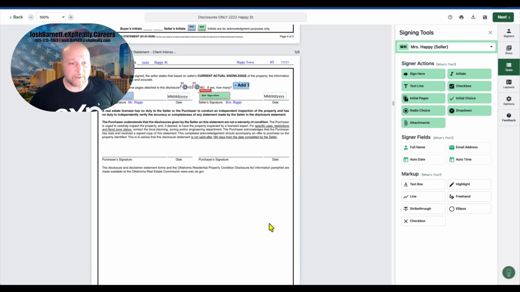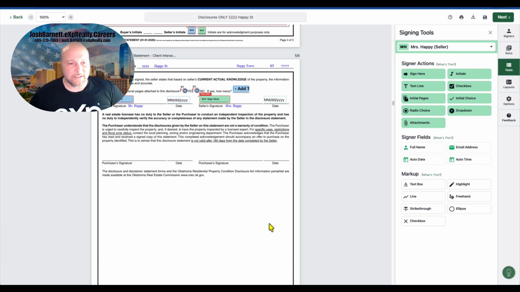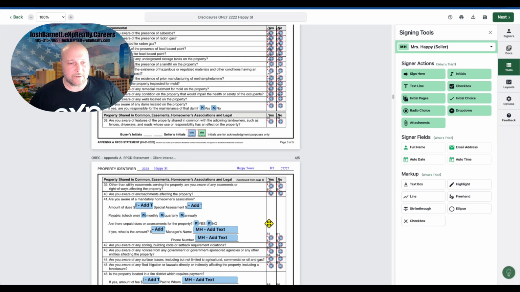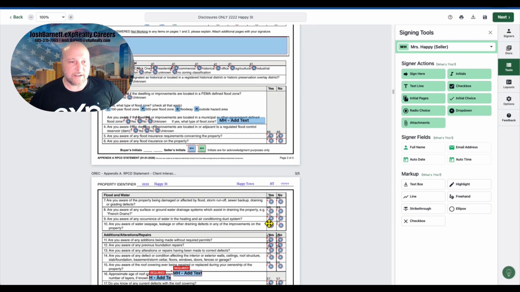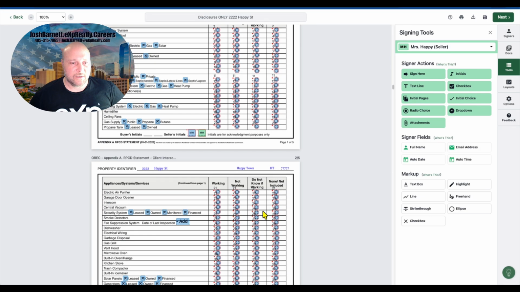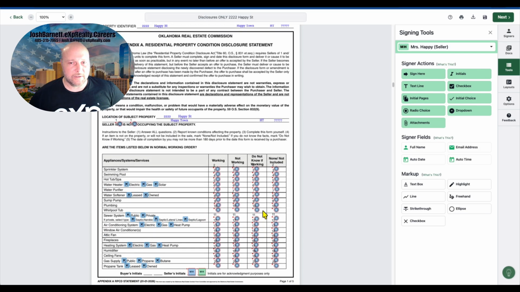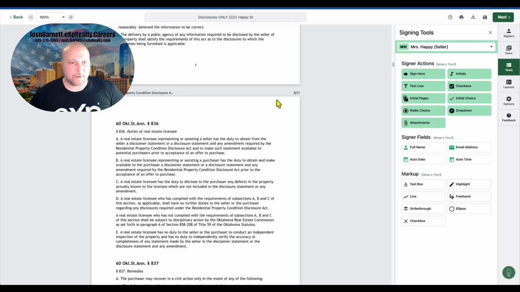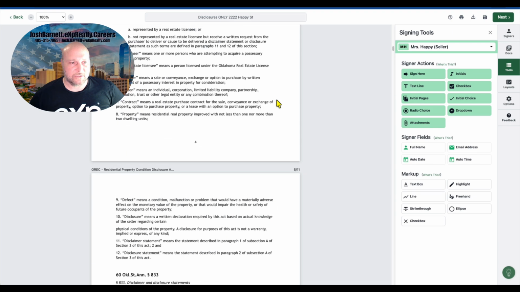Unless it's a probate. And then the executor is the only person that you have to put on it. Okay, I've got them all right there. A lot of this was auto-populated for us from the automatic signers that we selected at the very beginning. A lot of this was auto-populated for us on the disclosures.